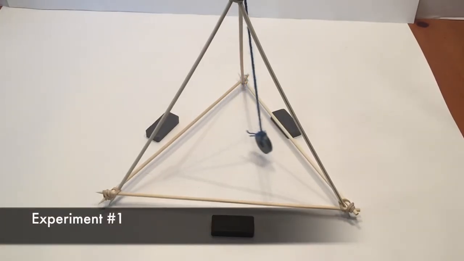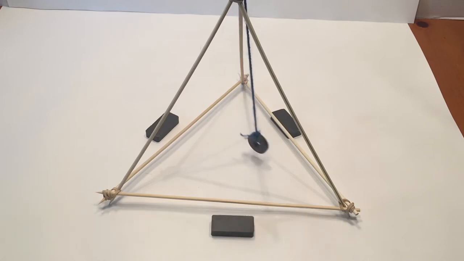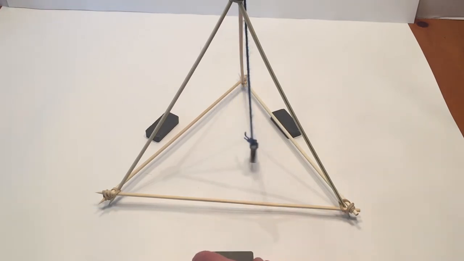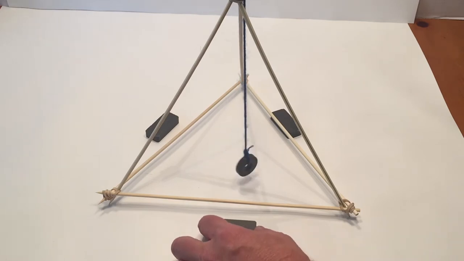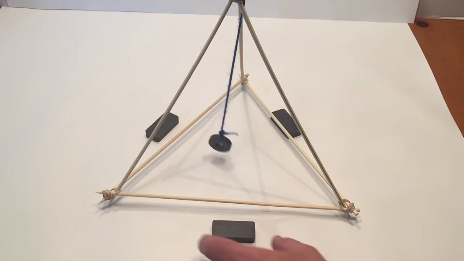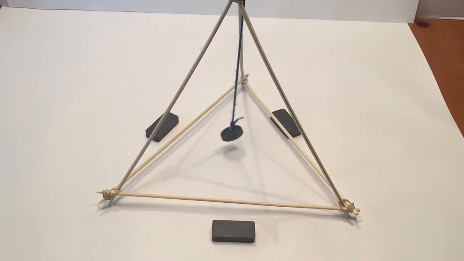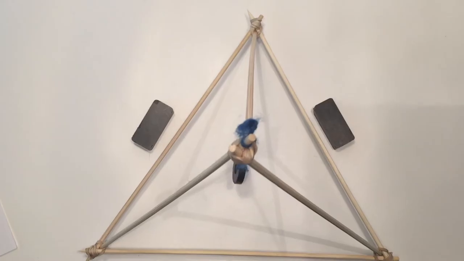So the first experiment is just having the three rectangle magnets hanging out a little bit farther. And you can see they all kind of want to pull out. So it's going to kind of go to one or the other. If it gets too close, they're going to catch on to it. So you just want it just far enough apart.